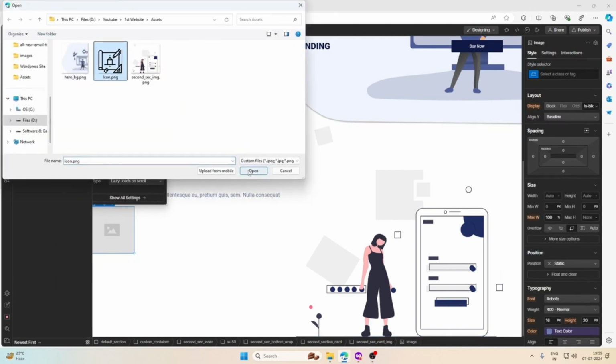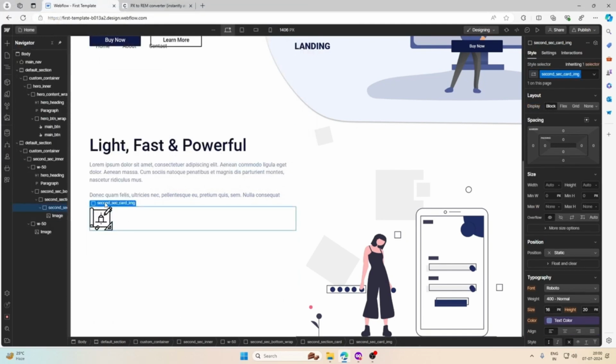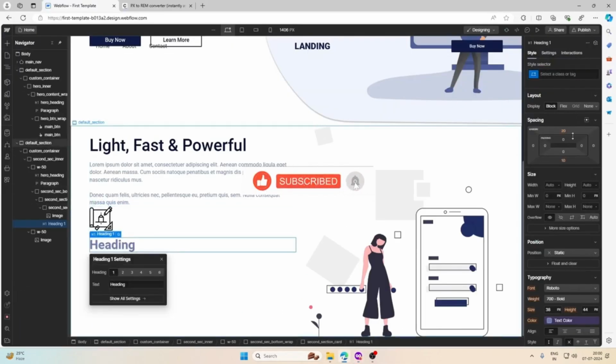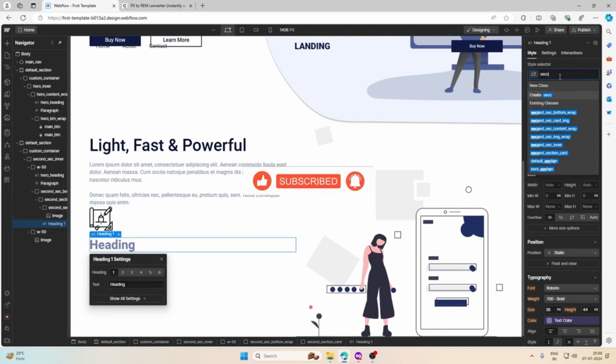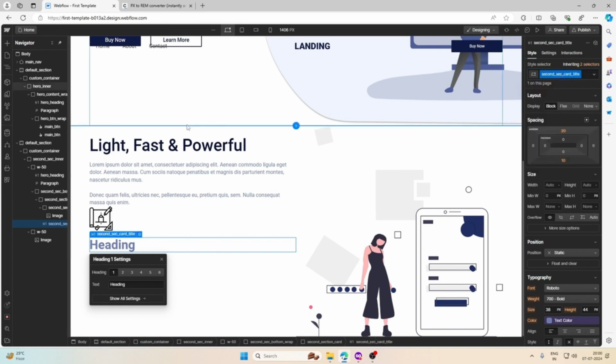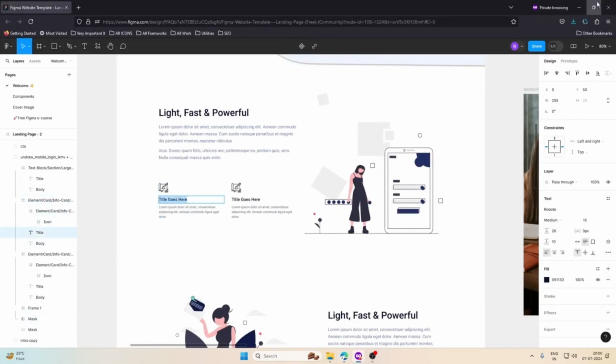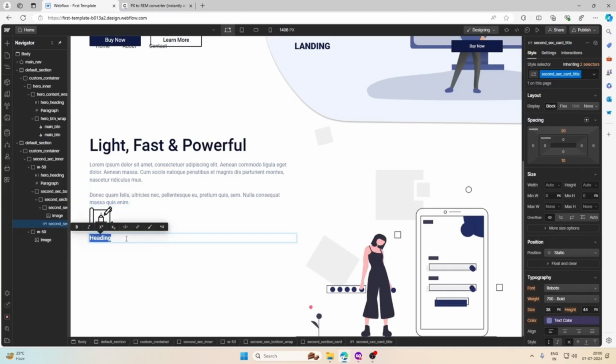misunderstand the class, I always give the class a whole name. It helps me in the long run, in bigger projects. So it will define that it is a second section card title or header. It is not necessary, it is up to you. Whatever suits you, you can give as the class. So I will change the content.